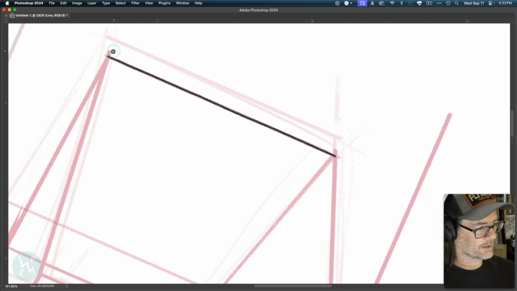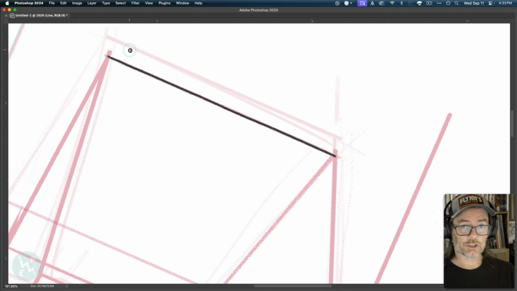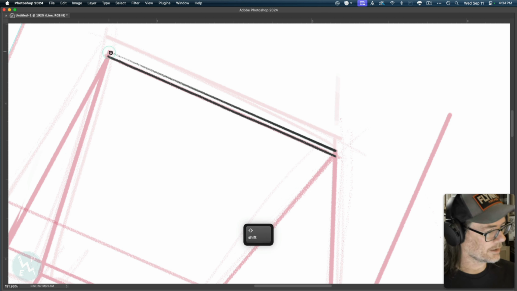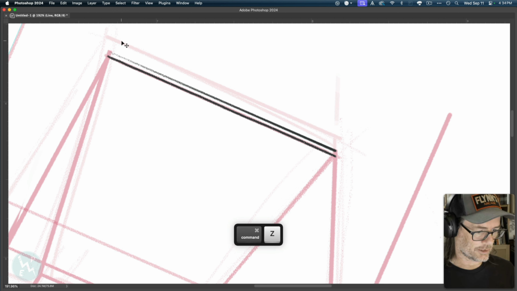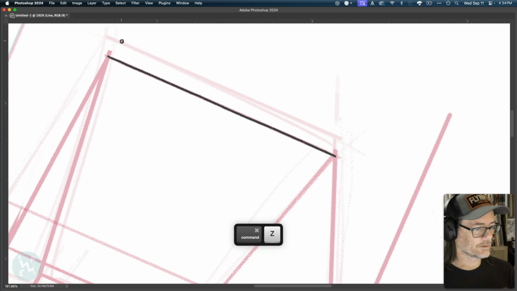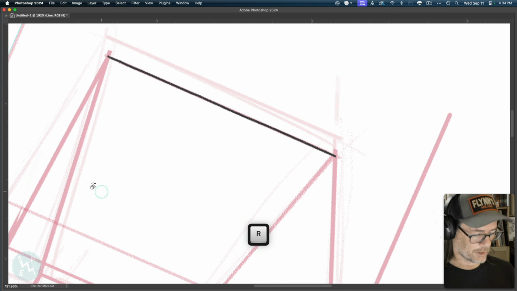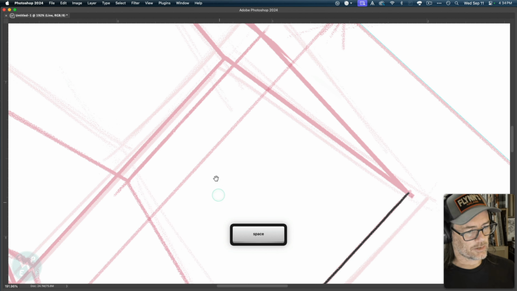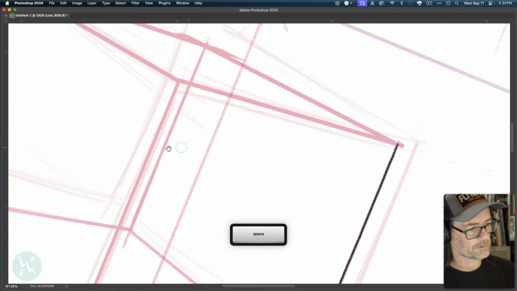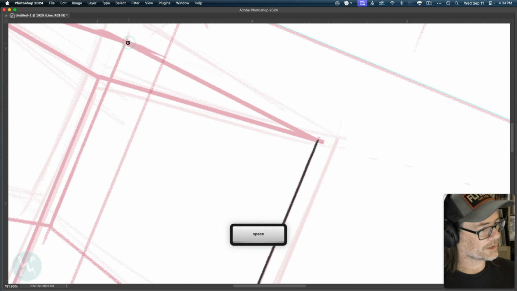And I like the freehand because it shows the artist. There's imperfection, right? You can click here and go like this, back and forth, and you get a dead perfect straight line. You might not even be able to tell the difference, but your brain does. Okay? Your brain knows the difference. And this practice helps you become a better artist, better drawer.